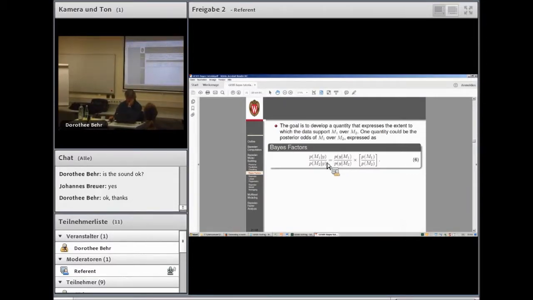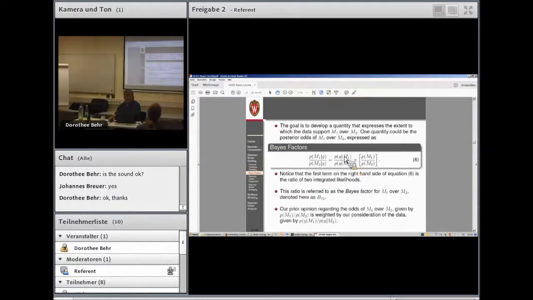So you have this posterior probability of model 1 given the data is equal to the probability of the data given model 1 times some prior probability for that model. That we have to talk about in a moment. Now I'm going to take that and I'm going to divide it by the same expression, but just for model 2. So one's my model and the other's your model.